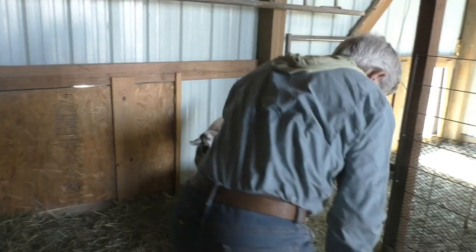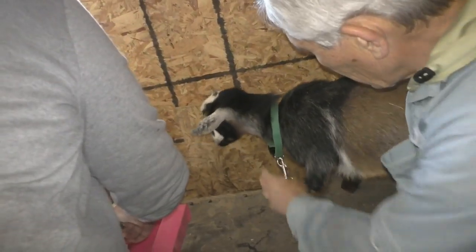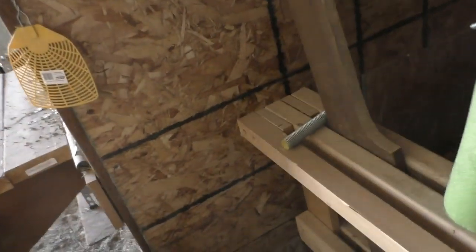Come here, sweetie. We're going to let you out now. Okay. It was the one that had gotten out. She'll come back. She'll just go eat weeds. Watch. Okay. So you want her to know that there's treats here. See? Look what we got there for you.